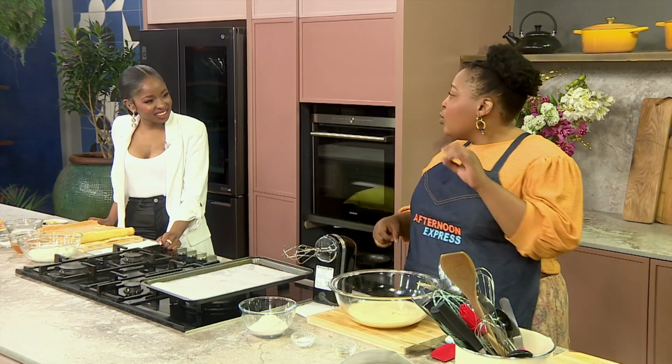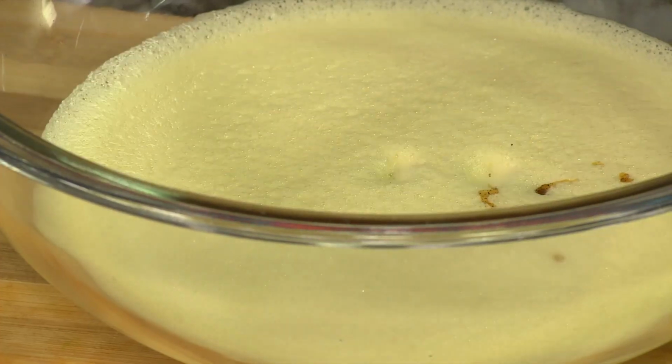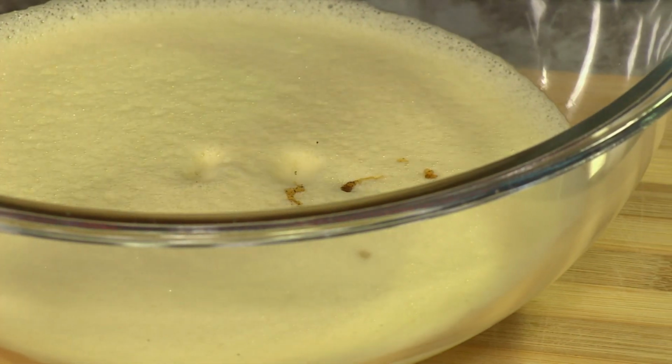But I always say to people, just because you can't afford vanilla paste or vanilla pods or whatever, you can definitely use the essence, because you should use whatever ingredients that you can afford. Absolutely. Okay, so don't let it stop you from making this.